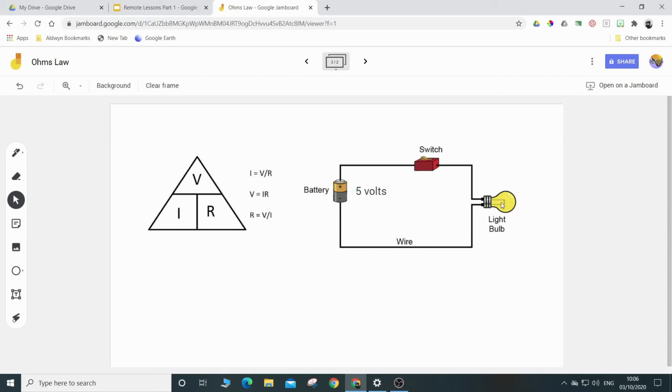Okay, now the bulb, the resistance of the bulb is, again, we're going to make it 10 ohms. Okay, so we've now got a voltage of 5 volts and a resistance of the bulb of 10 ohms.